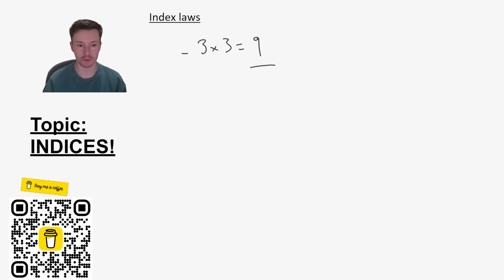And one of the misconceptions is, oh, well, you just double it. Well, 3 squared isn't double 3, because you don't times it by 2, you times it by 3, because there's two 3s. So that's how they work. That's what the indices are. And there's a few things we need to know and, well, learn about these. So index laws, where do these come from?